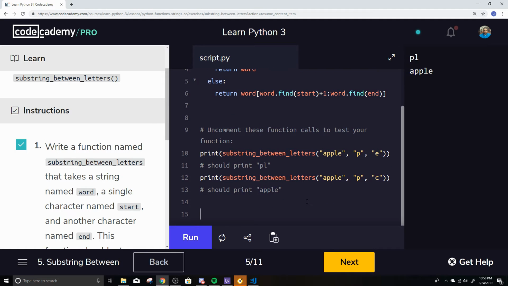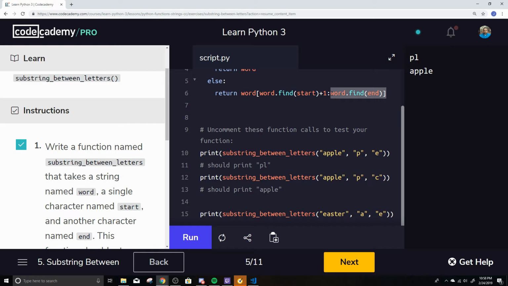Okay, so let's write a test for that. Let's print out a substring between letters. Okay, and let's put in Easter. Okay, and let's say we want to get between the A and the E, right? Between the A and the E, we want ST to print out. So let's run this and see what happens. Nothing comes out. And the reason why nothing comes out is because this is out of range.